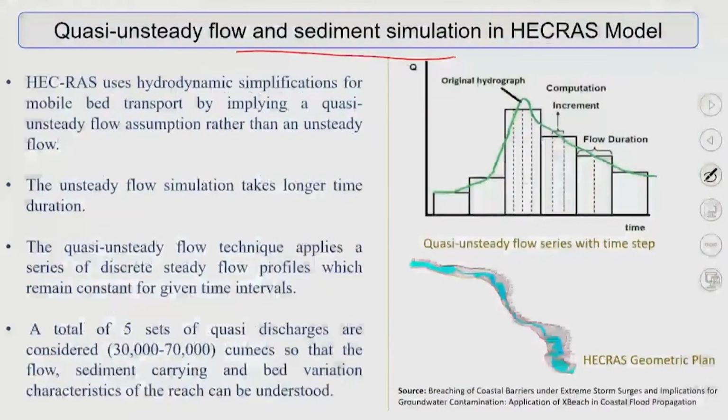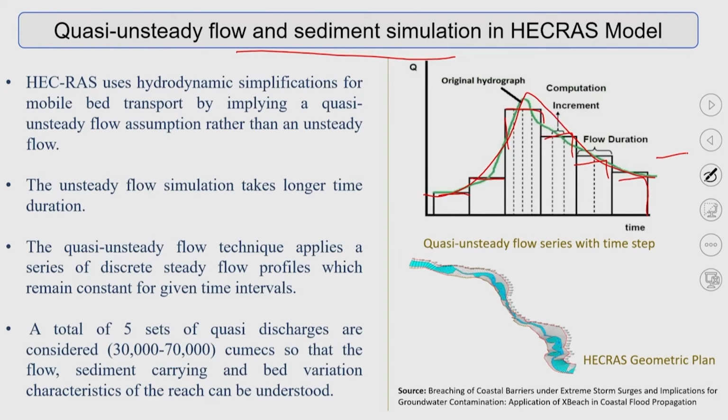So, quite an interesting study we did for the Brahmaputra river. Quasi-unsteady means in this case we are not running a totally unsteady simulation, but we are making strips of steadiness. We have the hydrographs, but we are not simulating the hydrographs; we run patches of steady modeling to make it a quasi-unsteady state. For more detail you can refer to HEC-RAS technical manuals; we are not going into more details.